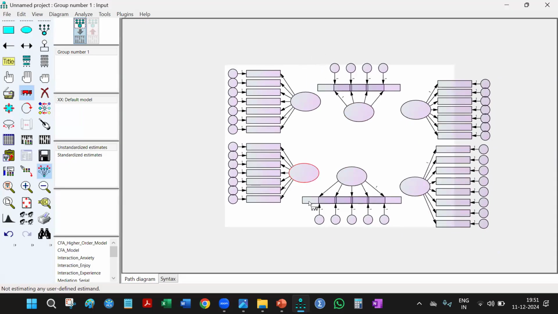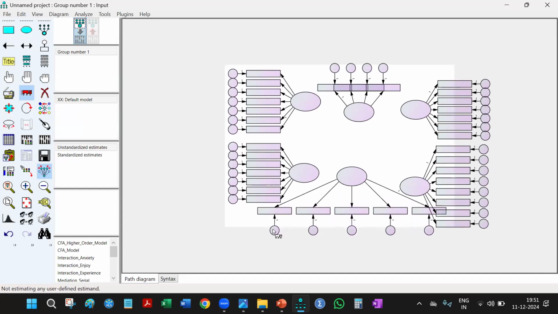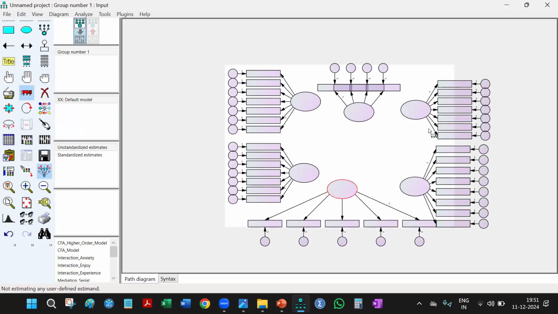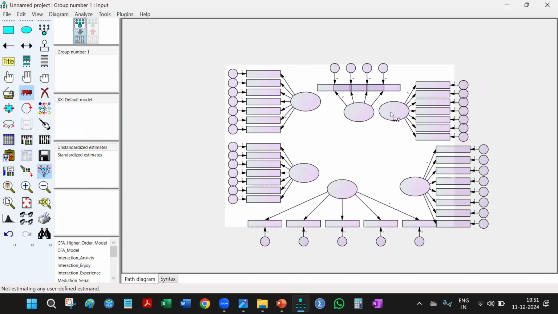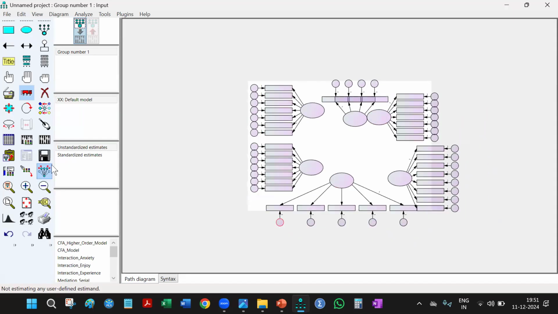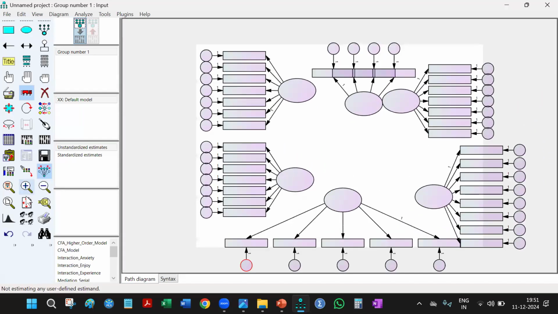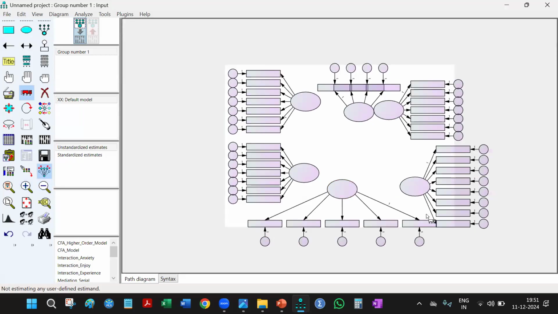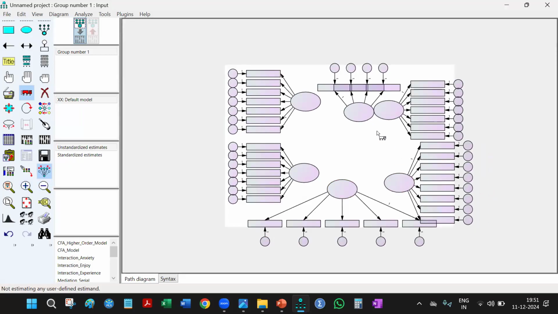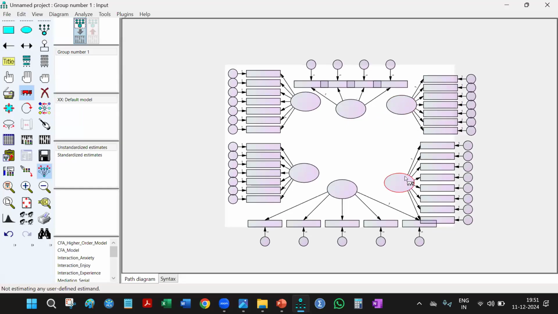Let me see. This is becoming really big. We'll see what can be done. This is also becoming congested, isn't it? So where we have more space, I'm just changing this.